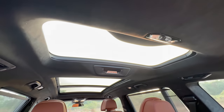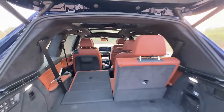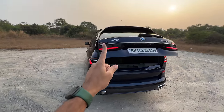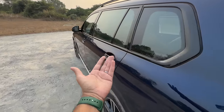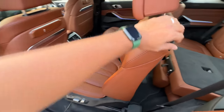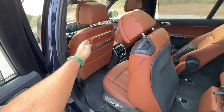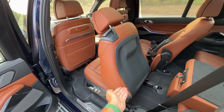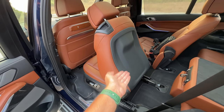There is a sunroof here — how many sunroofs! BMW is like, you want sunroofs, we will give all of them to you. The disappointing part is that request sensors don't work on the rear doors — they are only on the front doors. There are plenty of buttons here as well. If I push this ahead the front seat goes up and then it keeps rising, making it easier for you to get inside the rear.